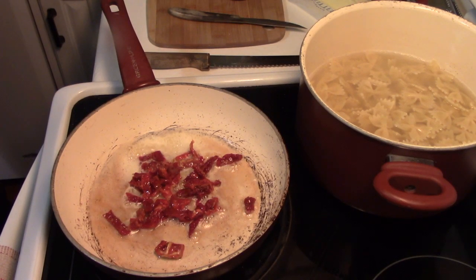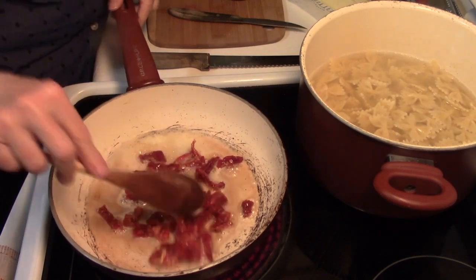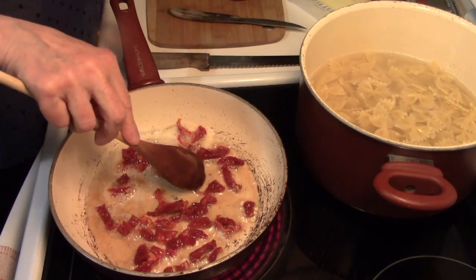So, okay, get this heat turned back up a little bit. Now, first thing we're going to do is we're going to just saute our sun-dried tomatoes.